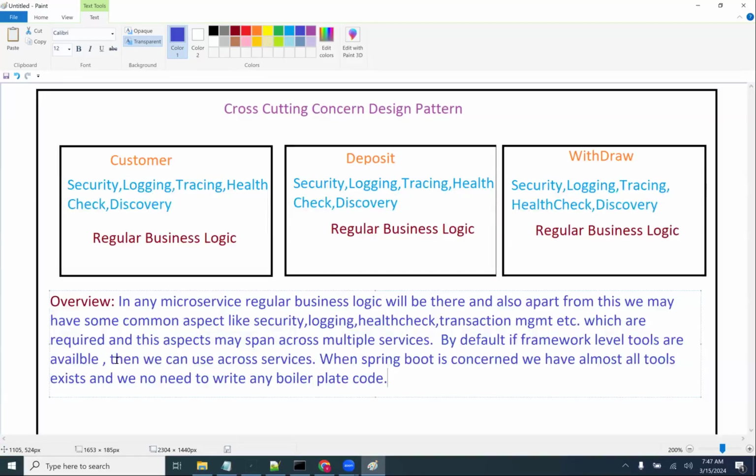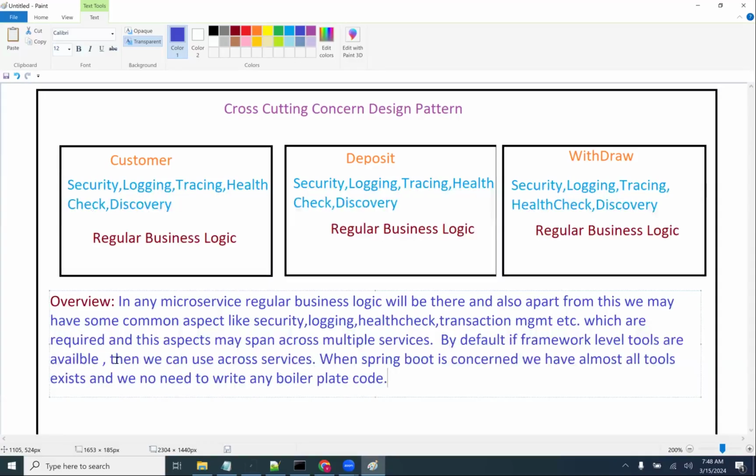The intention is, if a developer focuses only on business logic, then you need not worry about all those things. That entire infrastructure will be available. Clear?